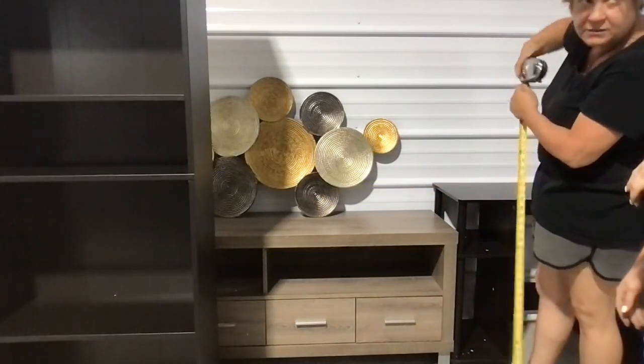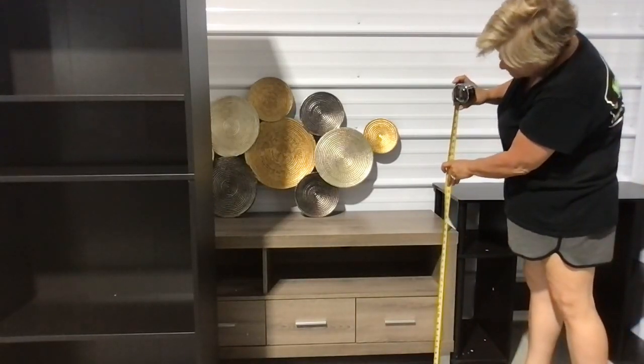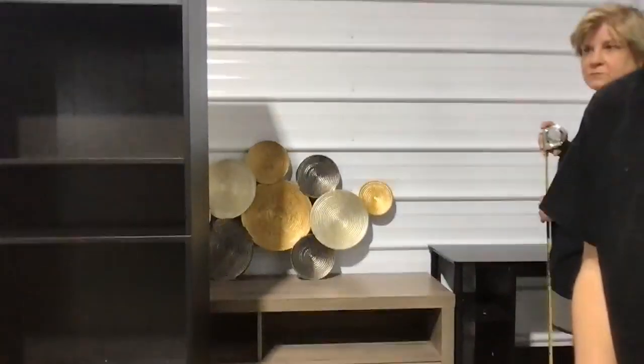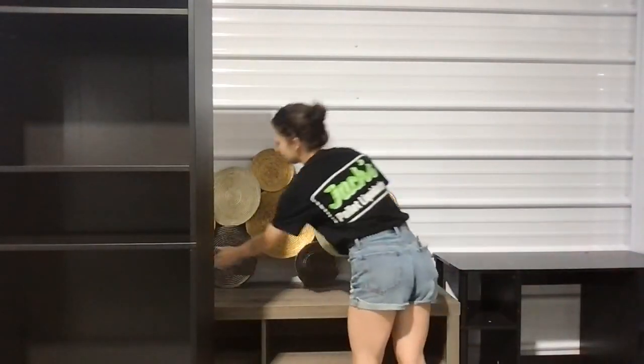It's 5 feet? 5 feet, 60 inches. So we're going to say that's probably going to max out a 60-inch TV. You don't want to put more than that on it. It can hold the weight, don't get me wrong, but the feet will fall off the sides.